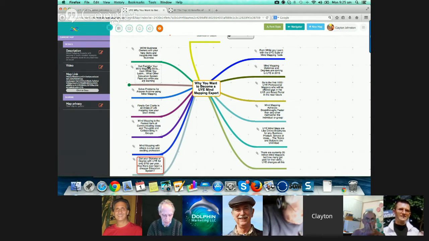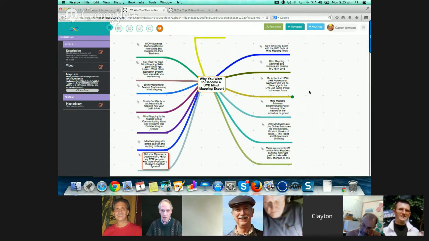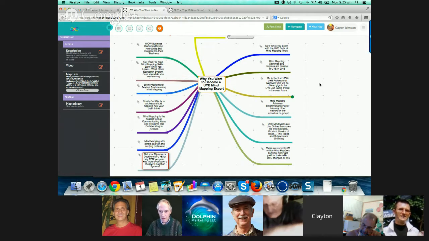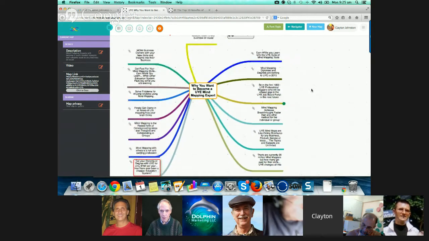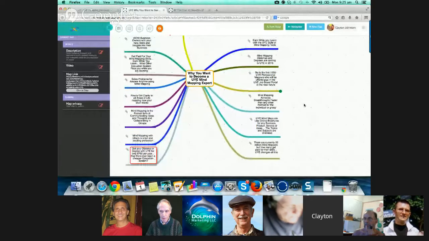So while you're learning and you're helping others, you can earn a living too. We want to train up the first 1,000 UYE mappers for accreditation in the next 6 months. And you guys are in the box seat because it's all about the number of maps you've done and the collaboration you've already done. All those things are part of the modules and the requirements to get the diploma.